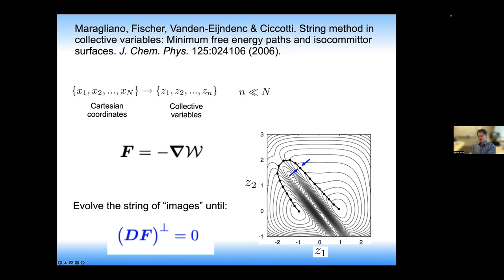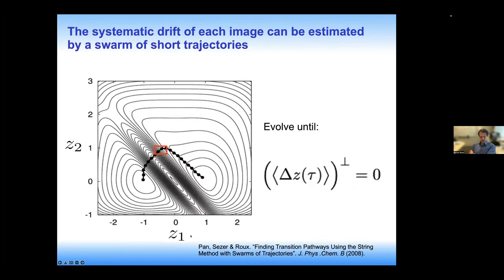So essentially, what you would see is that the force along the string should be along the tangent of the string. That means you've optimized the string in a way, and that's done on the mean force. So that's a statistical mechanical statement. You can also modify that statement in a more kinetic fashion: let's say you suddenly cut the rope, or somebody removes his carabiner and is released from the rope. If they fall along the other walkers along the rope, their dynamical drift is along the rope. That is also a valid measure, and so that's the force times the diffusion tensor orthogonal to the rope must be equal to zero. So this is what we use.